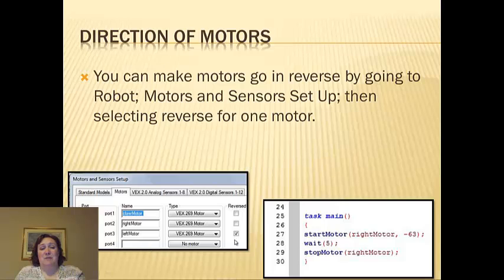Because next to each motor, and we run VEX 269 Motors for the most part, you should click Reverse and now that motor will go backwards. And so you still put your numbers in as positive numbers and everything else, and it will just run in the direction opposite that it was running to begin with.